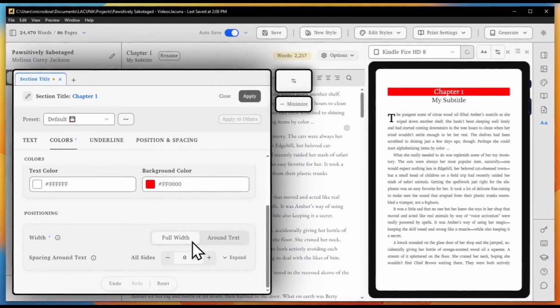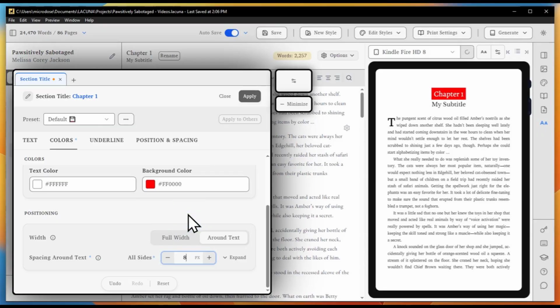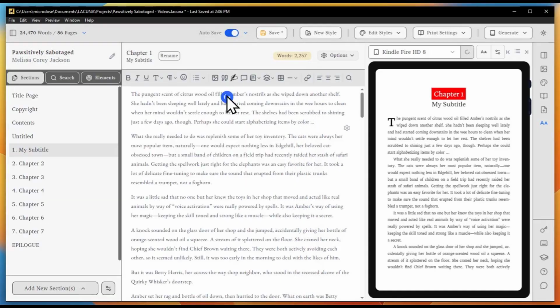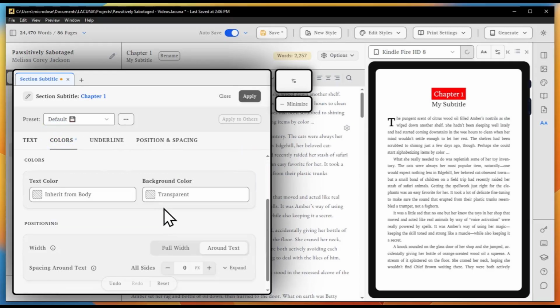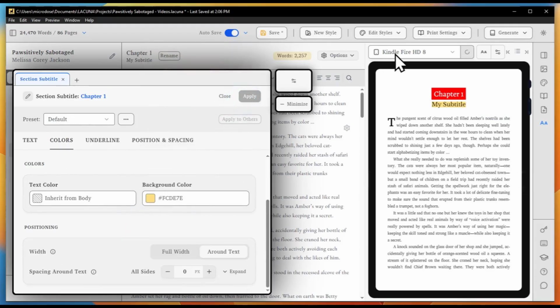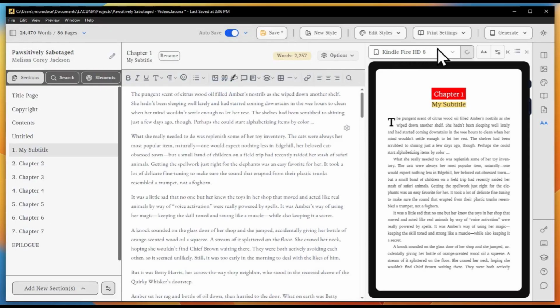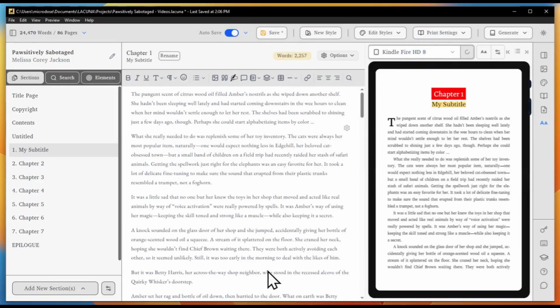And if you're using these background colors and you don't like how close the background color is to the text, there is an option to control the spacing around the text, which will give you more room. And one important thing to know about print coloring is that behind the scenes, we're converting all colors to CMYK so that print on demand companies can print correctly. So if you see colors a little bit different on your print than your ebook, that is why. There's a conversion happening, and sometimes you cannot get the exact same color.